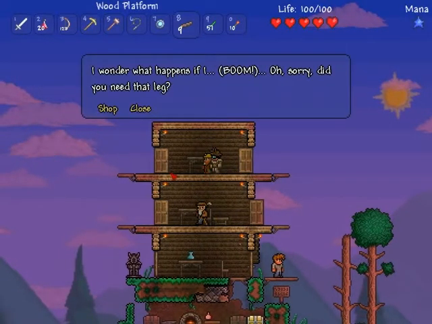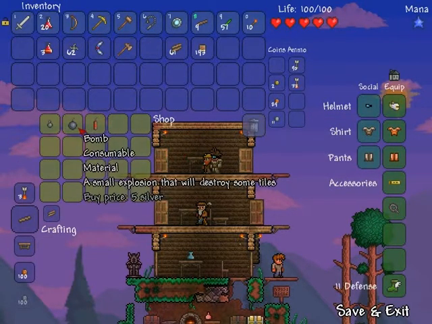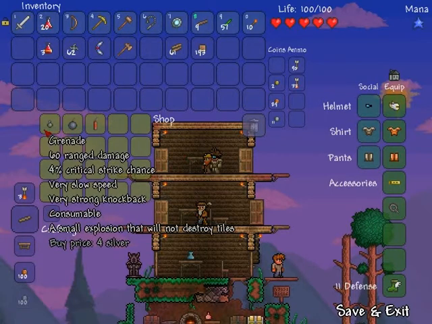Let's go talk to him. I wonder what happens if I... Boom! Oh, sorry. Did you need that leg? Okay. Oh, I just need a wiseacre. So we got dynamite, bomb, and grenade.